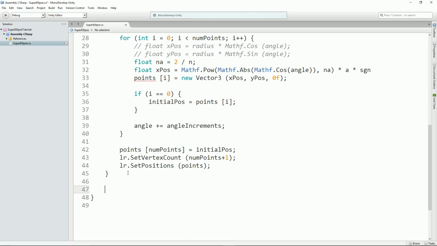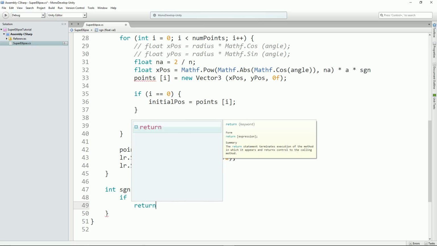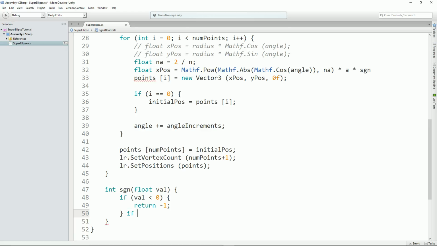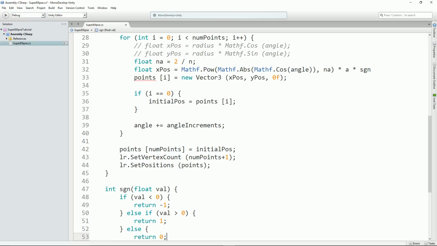So it's int SGN float val. And then here we say if val is less than 0, return -1, else if val is greater than 0, return 1, else return 0.